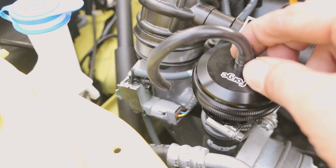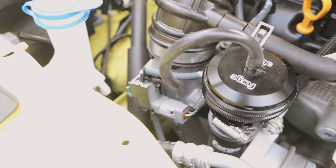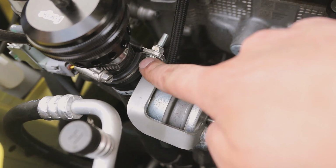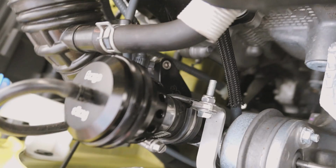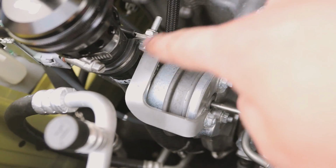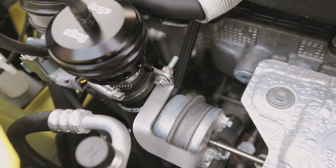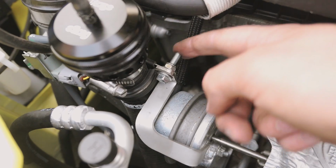I just don't like the cable ties. They don't look as nice as the metal clamps. It had little mini metal clamps on there and there, but tiny detail I suppose. You do reuse the bolt here that's from the Forge blanking plate. You reuse that bolt here. I might see if I can swap that perhaps when I get to my dad's, just for a nice short one, just so it doesn't look as odd.